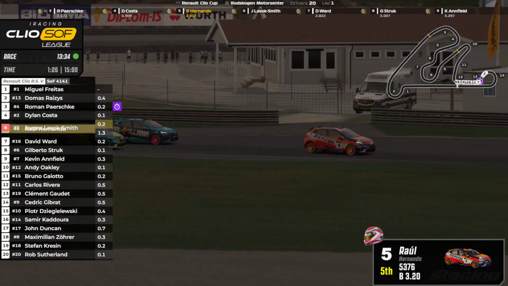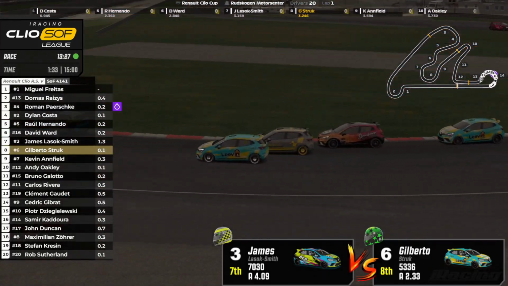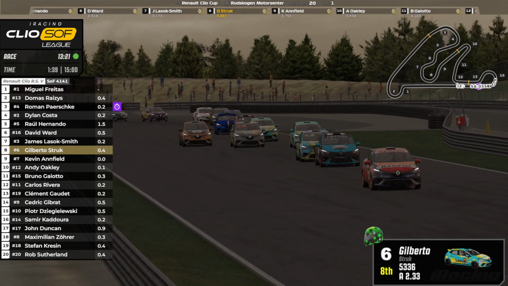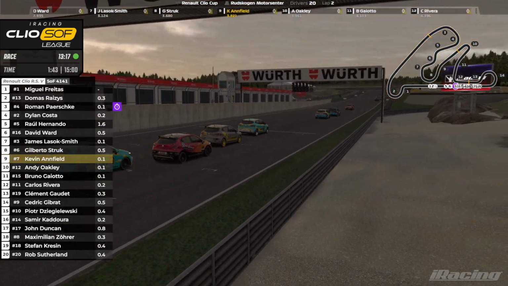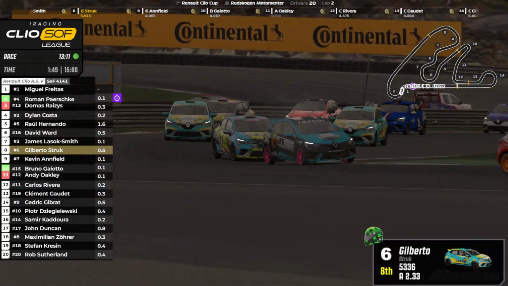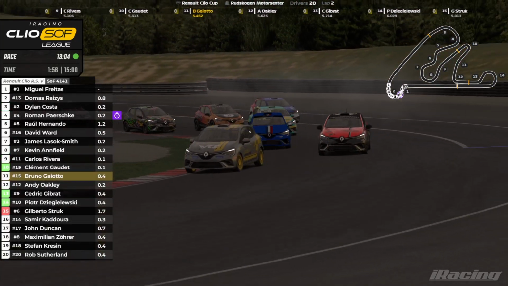Raul Hernando overtakes James Lazok Smith, and this is a clear-cut slowdown we see here. This is why James was that slow there. Gilberto to the outside with Kevin Enfield and Andy Oakley. Bruno Gaiotto right behind them to turn 1 for the first time. And Bruno Gaiotto hits Gilberto! A Team Nacional tragedy.